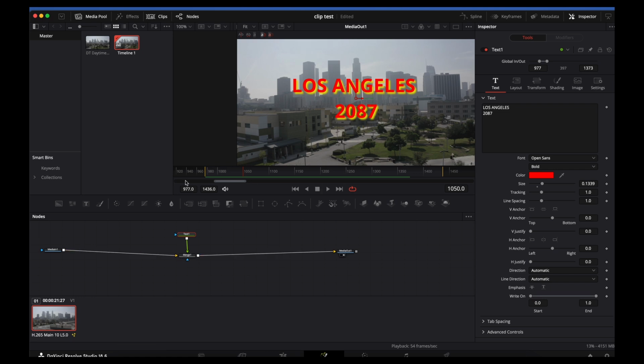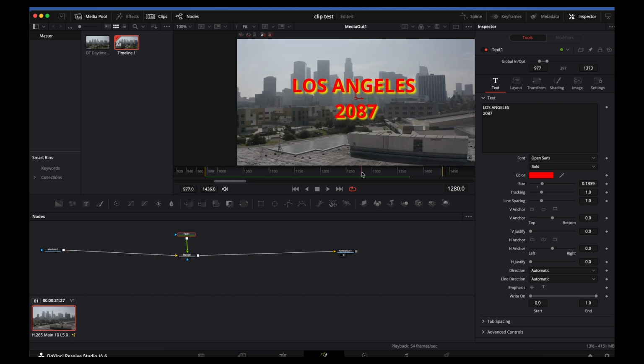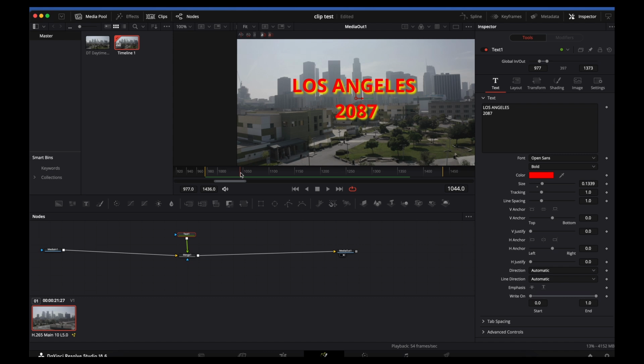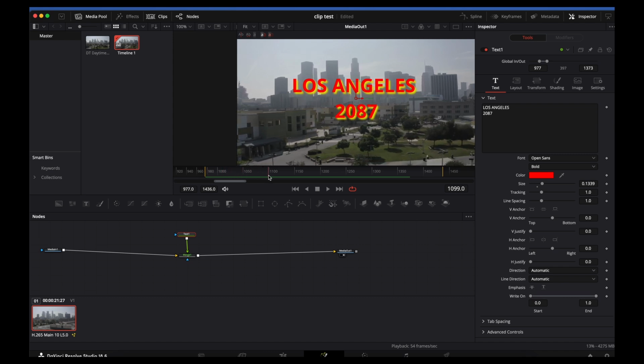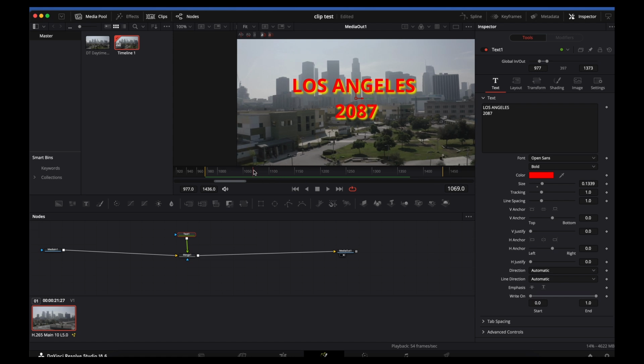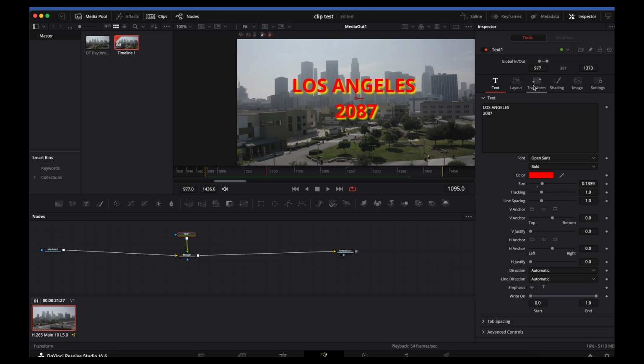Okay, let's say we wanna decide when it pops on and when it doesn't. So we will go to whichever frame we want to pop on. So let's say we want this drone shot to play for a bit and then we want it on down here. You'll see what frame this is on. You'll see it changes as I move it. So let's say 1095. So up here, normally this is full length. So you'll see zero to the end. It goes from zero all the way to the end and your clip is within that.